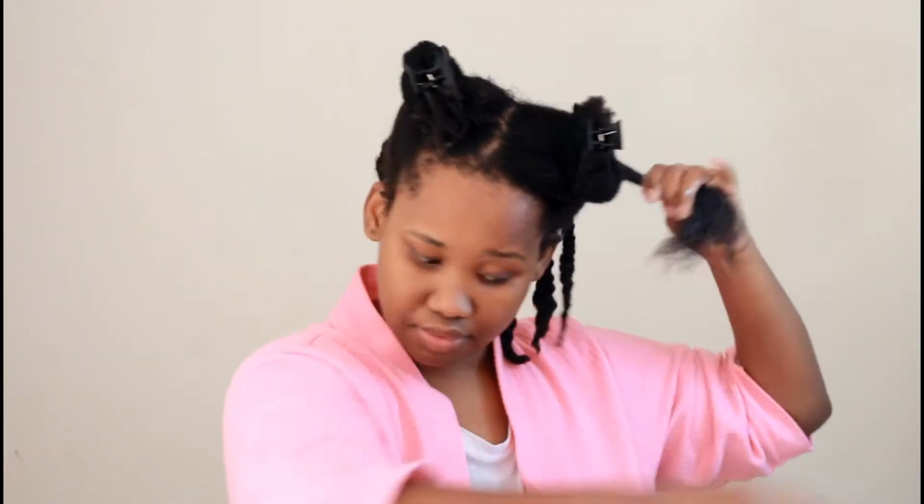So just continue twisting the hair, and remember, we twist the ends in order to lock it. So I worked in sections, added more mousse where I felt necessary, combed out the hair, detangled where I felt that tiny little knots were forming once again. And remember, you always want to style your twist out on wet to damp hair. It will dry in the style, right?